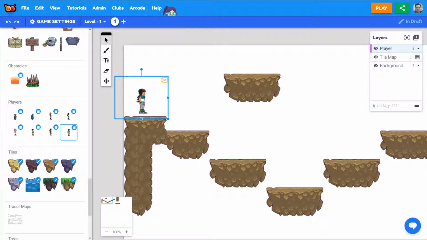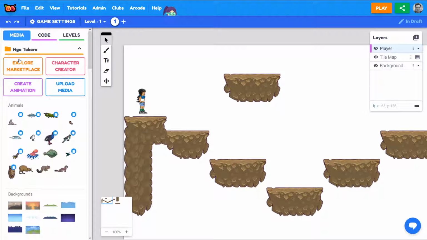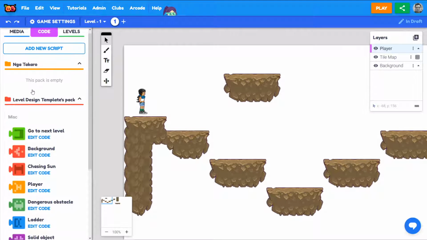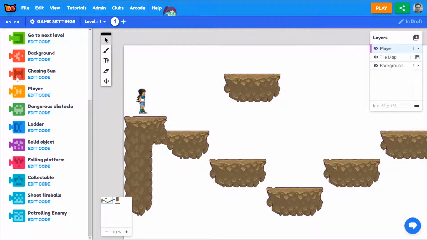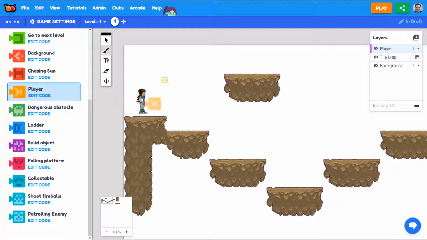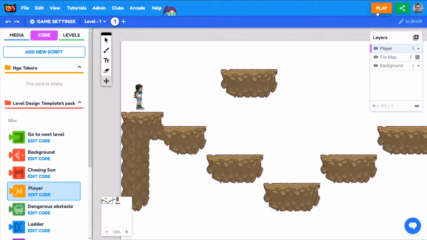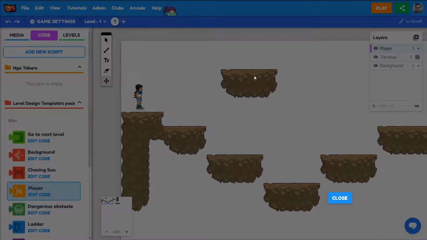Now, we want to give our player the player code. In that template game that I gave you the link to, there is a bunch of code in here, so we can select player code there and attach it to the player. Okay, let's play the game now, and we should be able to run around.